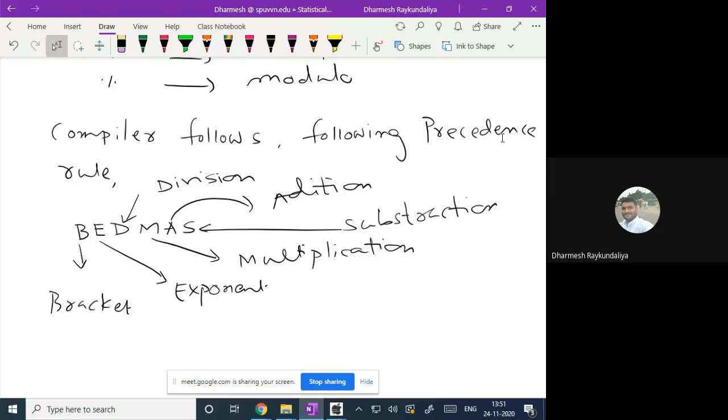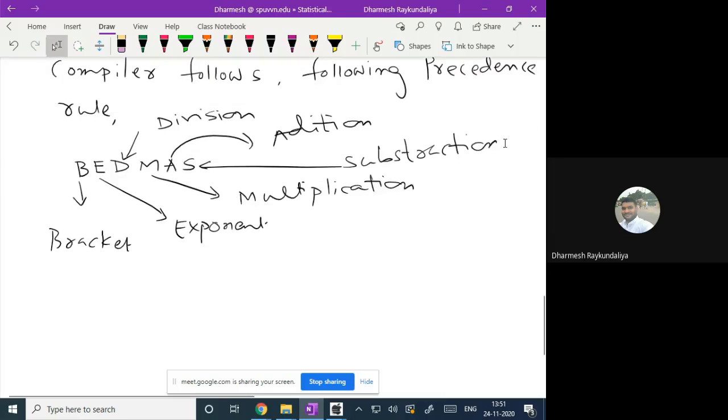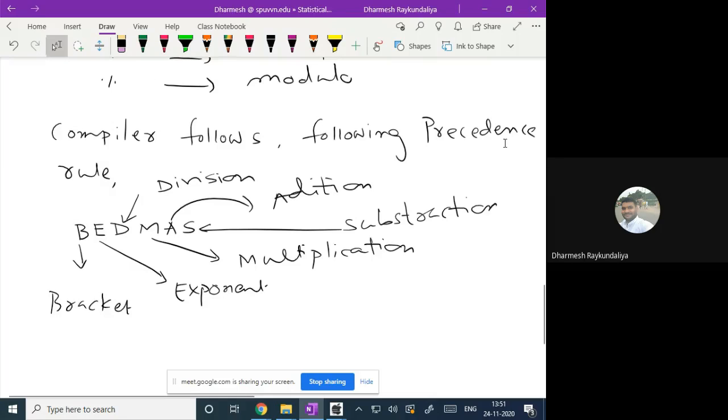After execution of the bracket and exponent function, it will execute the division of two variables, then multiplication, then addition, and then subtraction. So the lowest precedence is subtraction and the highest precedence of execution is the bracket operator. So we have to be very careful while using this.